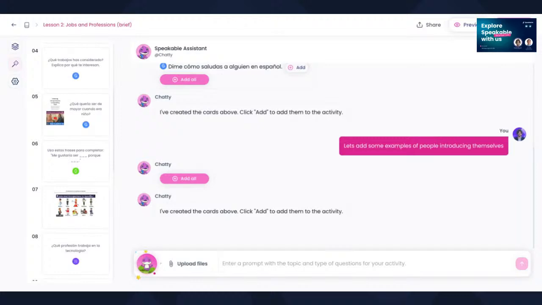I particularly like that sort of Chatty option. That's really exciting. And then obviously being able to add media as well and pull it from Unsplash, a directory of royalty-free images, for example, or YouTube clips. So that makes it very versatile, doesn't it, for teachers? That's great. And it's kind of one of our core ideas that we want to help save time. So anywhere we can, we've tried to add in the integrations to make that easier.